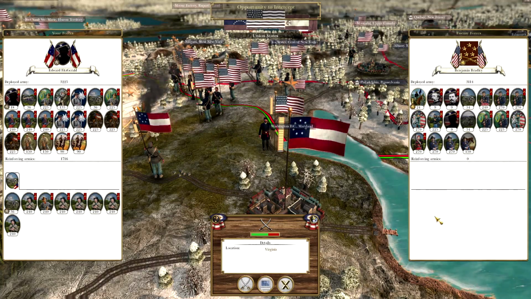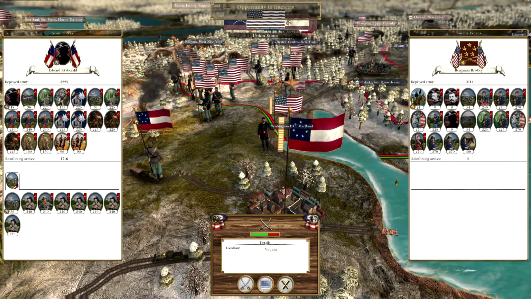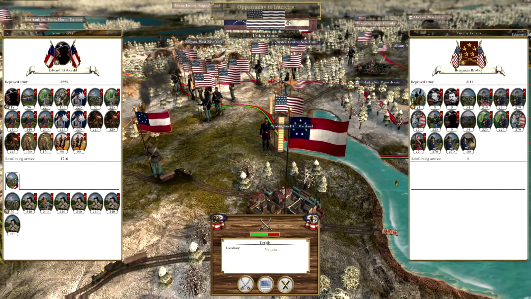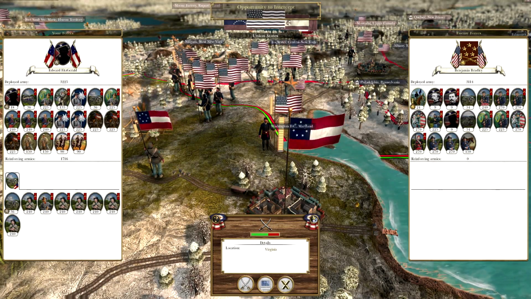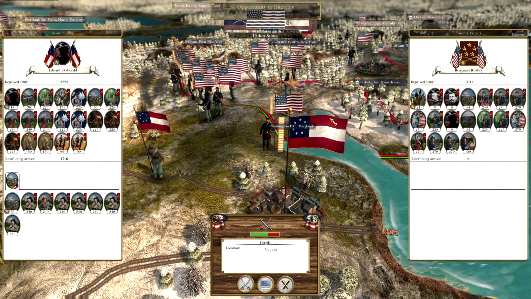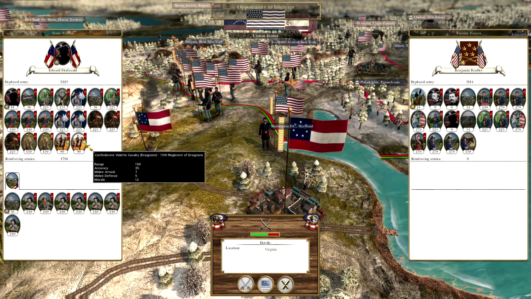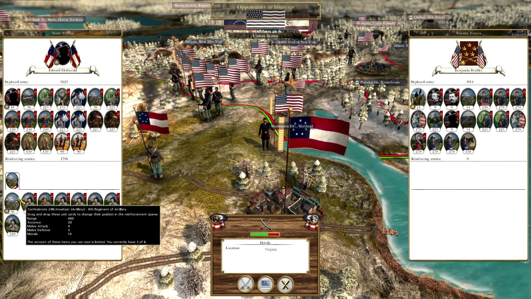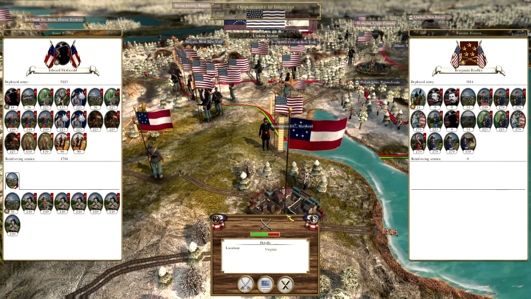And here we have it, guys. The first large attack from the Union. A full-stack army has marched south from Washington, D.C. to attack our capital of Richmond. Our two capitals are, of course, awkwardly right next to each other. General Lee is going to defend with reinforcements from the 2nd Army over here. Let's fight this thing out.